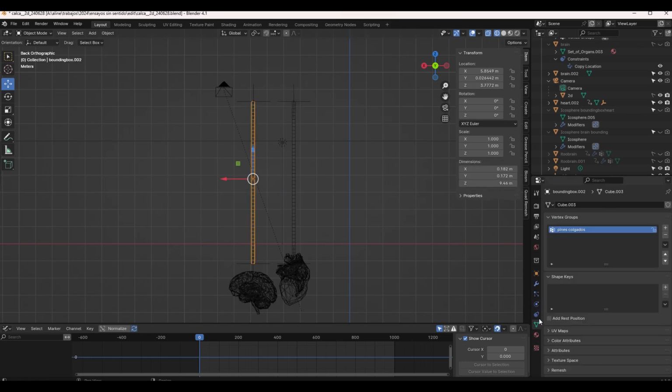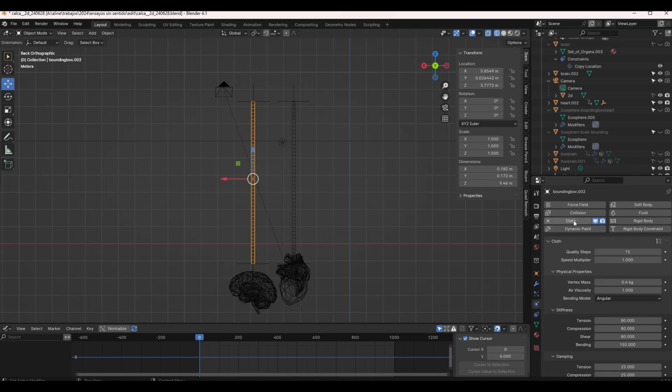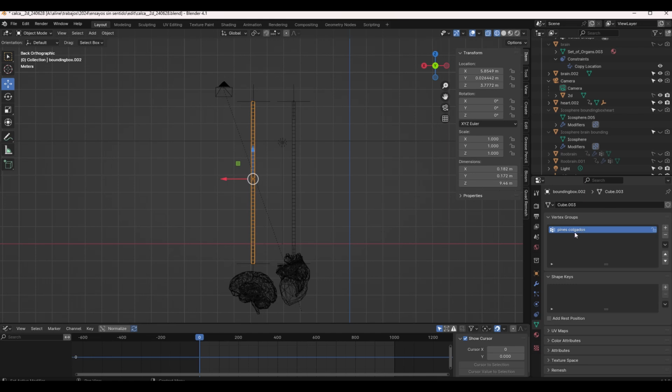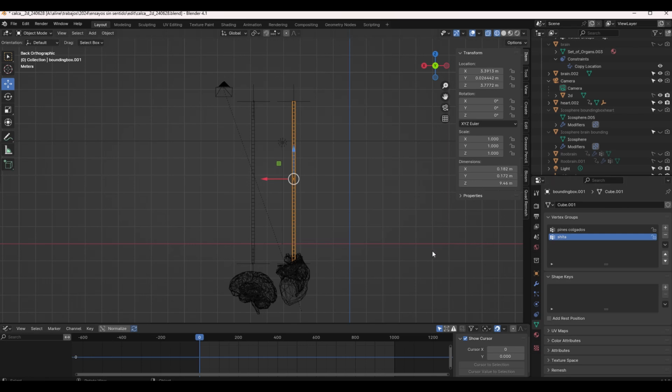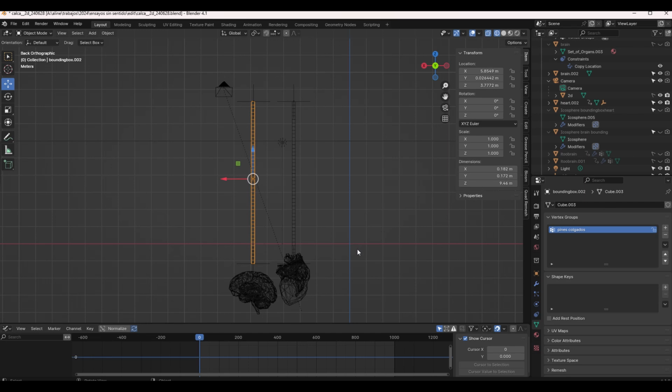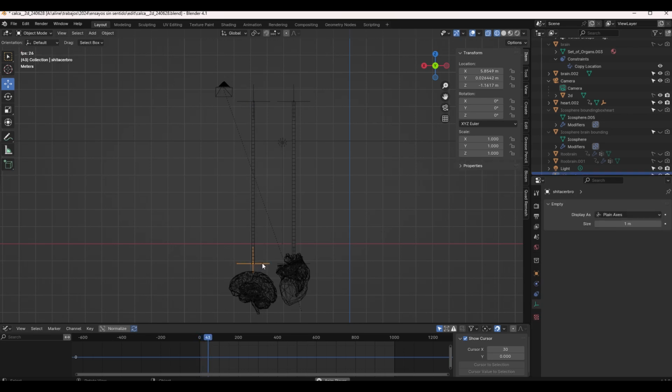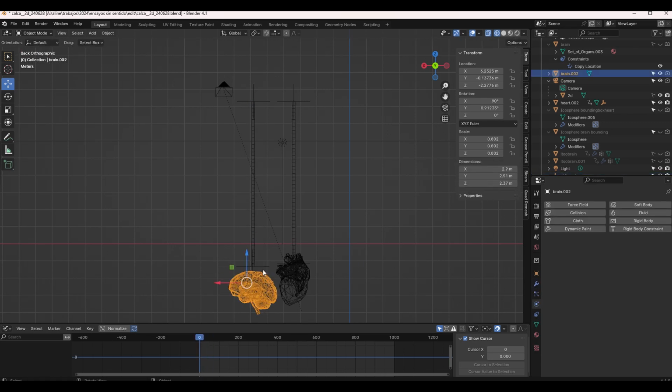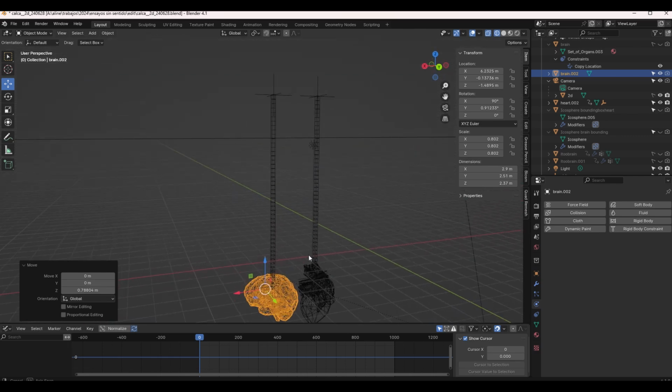So, first of all, you need to have a cloth modifier. And second of all, here you need to have just one vertex group. In this one, the first one, I had two vertex groups. Don't ask me why. I've been playing with soft body also, and in that case you need two vertex groups, but no, you need one. And if you have one and it's a cloth modifier, it's pretty fine. And if I parent it with something else, it should work.